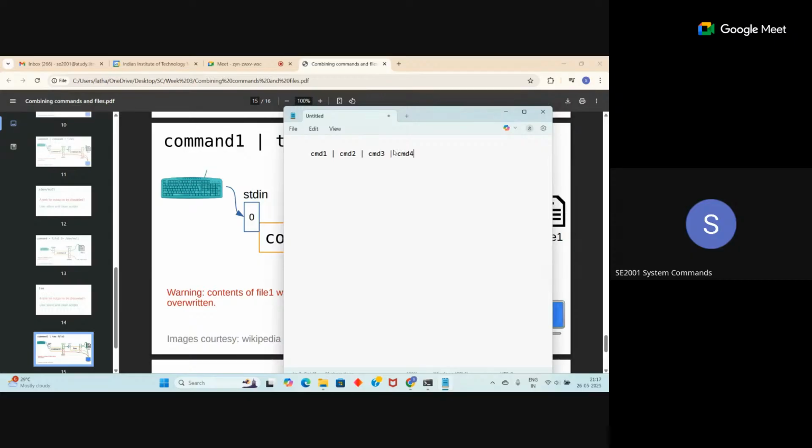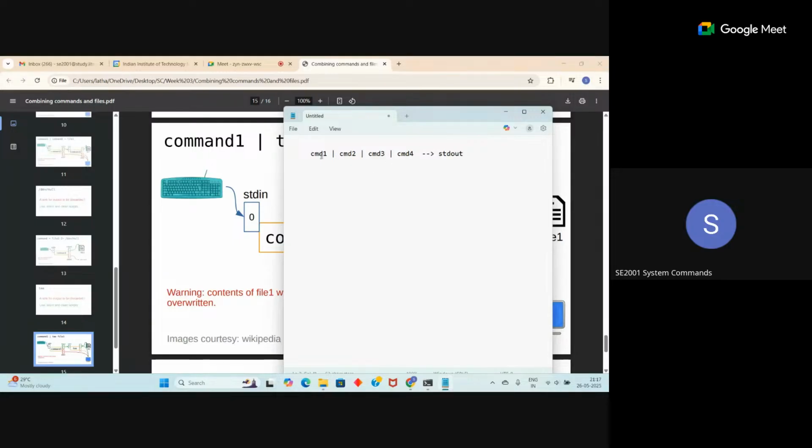So what happened? Output of command 1 will be given as input to this command. The output of this command will be given as input to this command. The output of command 3 will be given as input to command 4. And after executing command 4, whatever output you got will be sent to the standard output device.